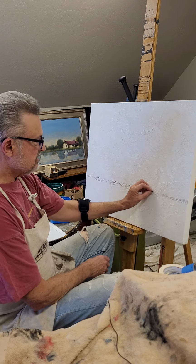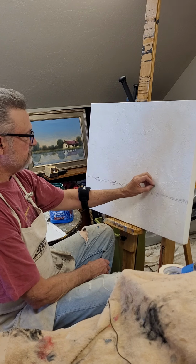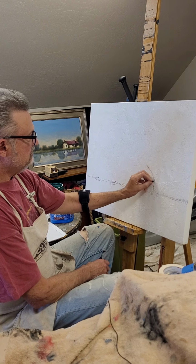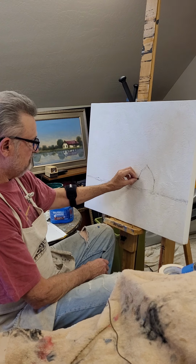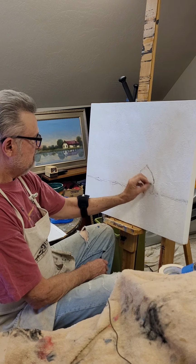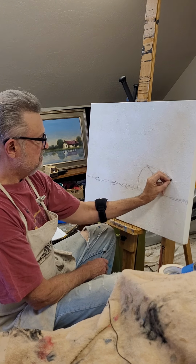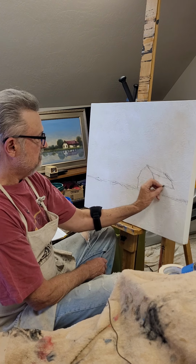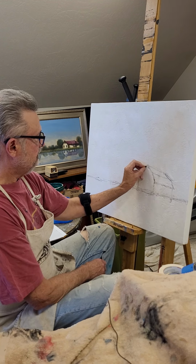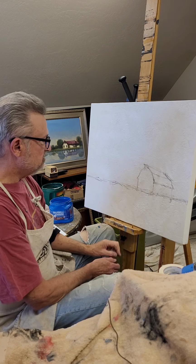And in this case, I think I'll put, instead of the farmhouse, let's go something different. Maybe more of a three-quarter view of a barn, and we'll do kind of a big style where you have the double roof slope, very typical all across America. And okay, then we got a little bit of perspective coming back here, and okay, so we've got a nice little barn shape.